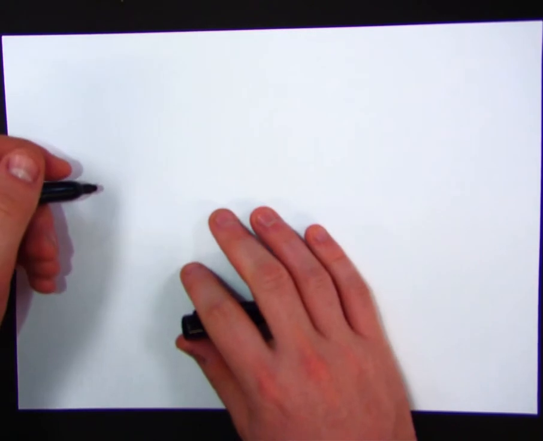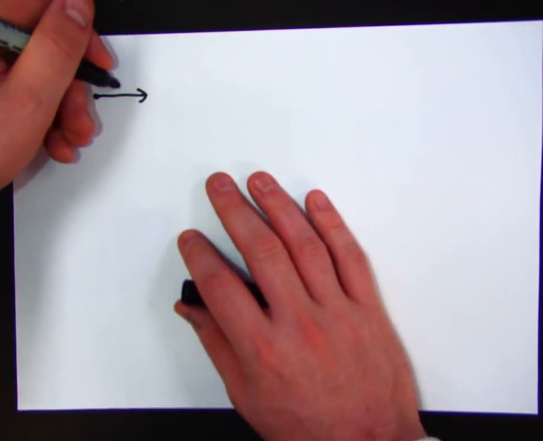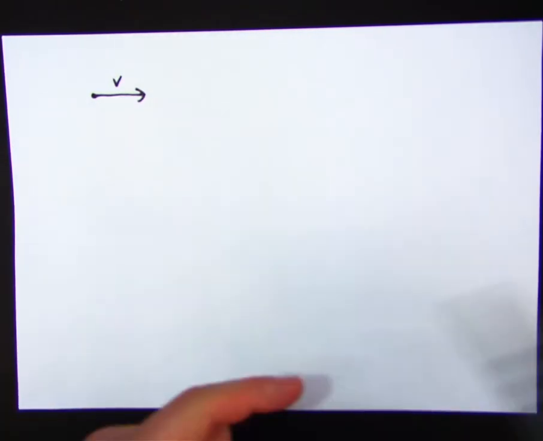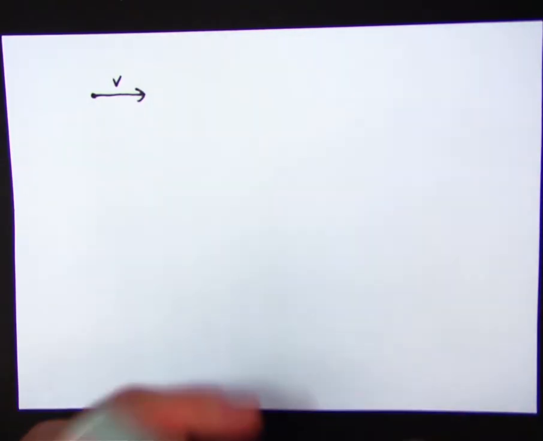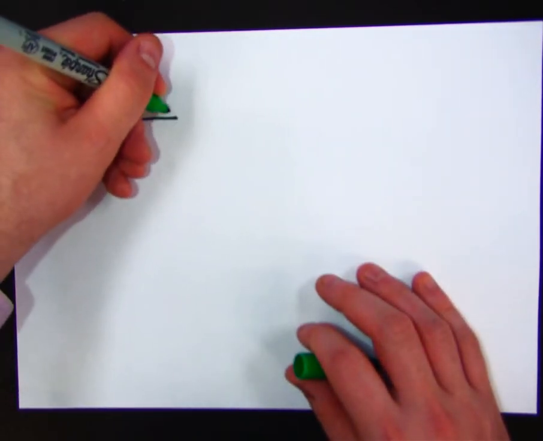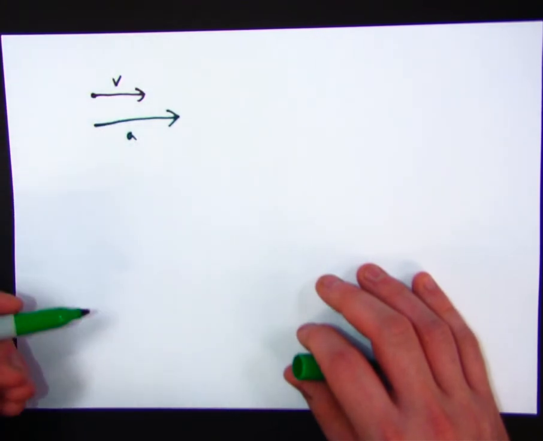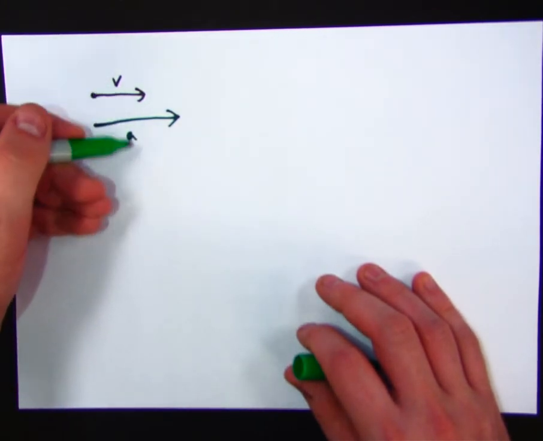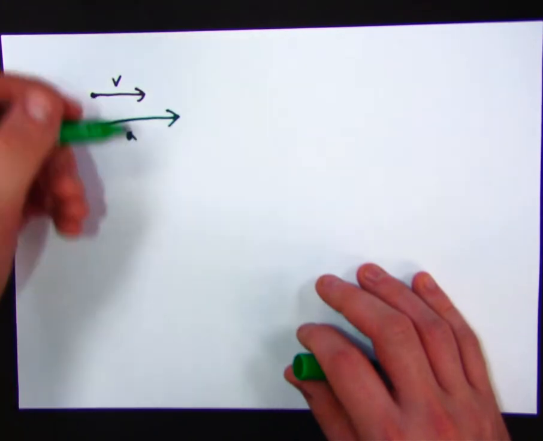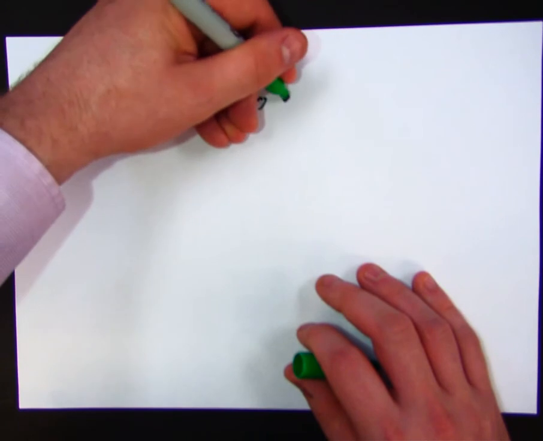Okay, if I had an acceleration, let's say, or pardon me, a velocity. Let's say an object was moving. I'm going to make it moving in that direction. So there's the direction of the velocity. Suppose at the same time that object had an acceleration on it, and I'm going to make the acceleration going what's called parallel. So v is the velocity, a is the acceleration. If the acceleration is in the same direction, this object would be speeding up.